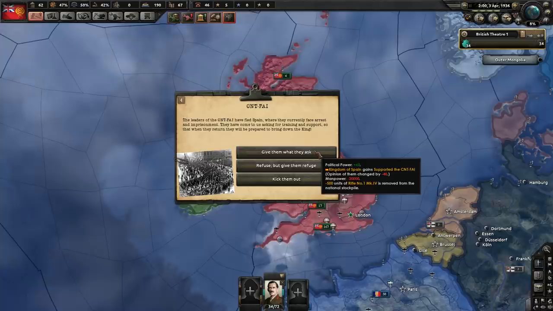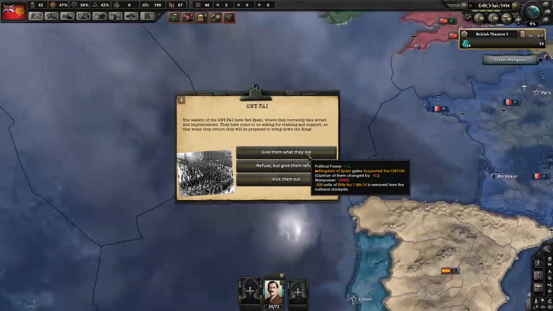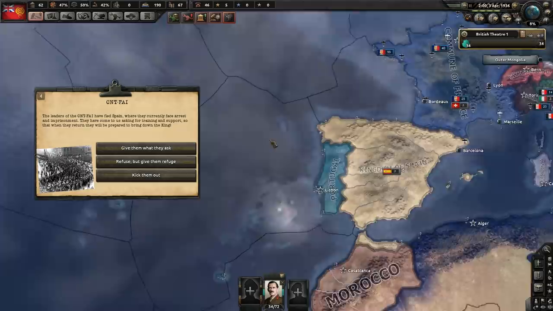Refuse, but give them refuge. Eh, kick them out. I think we'll give them what they ask. I know we're suffering for manpower and we're suffering for guns, but we want to spread the love and generosity of socialism throughout the world. So we'll give them what they ask.